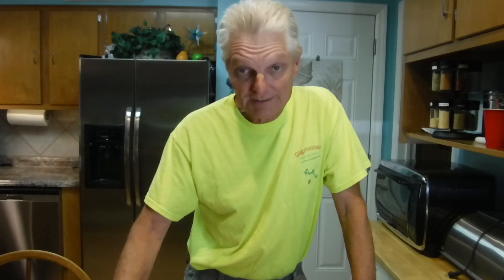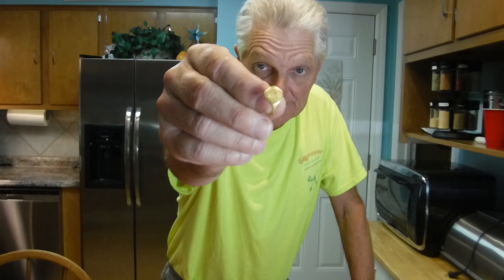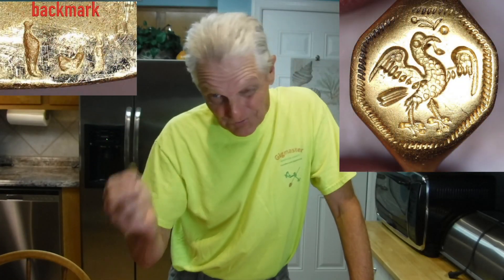Let's talk about the Signet Rings just for a minute. First, the one that I showed right here — I'll put a picture up there so you can see a little better. That was one I found and best I can tell it is from the 1600s. I have not identified the family crest. Normally they have a family crest, which I assume this is, but I have not been able to identify it. By the design of it and where it was found, I feel like it's definitely 1600s at least.